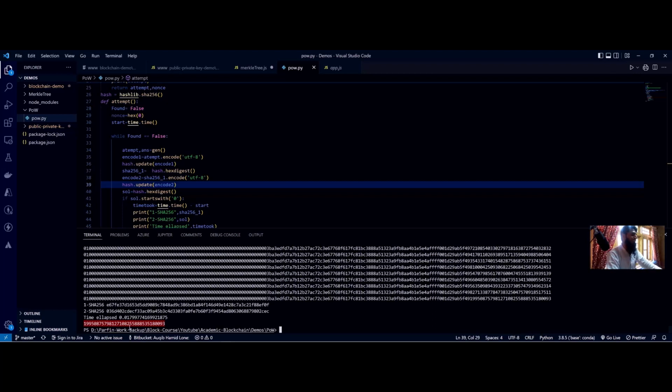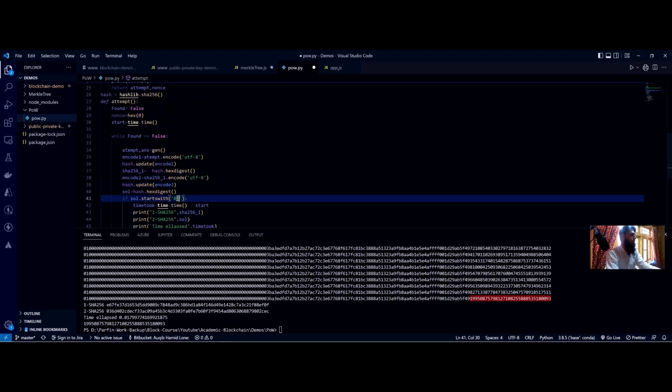When we concatenate this value with the header fields, you will find this 199 here. This is our nonce value that is present here as well. So at this nonce value we found the solution, but that was super quick. That's not the real difficulty.